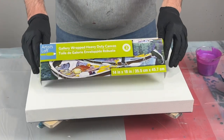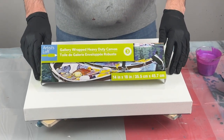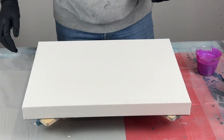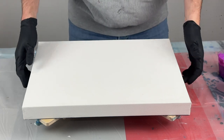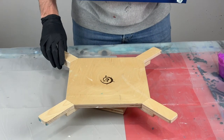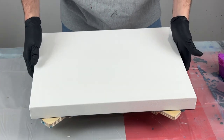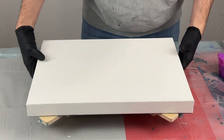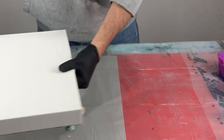All right, let's get down on the canvas. Let's start painting. What I've got today is a little 14 by 18 gallery wrap canvas, taped and push pinned on the back. I've got my little Jessica Winterstrom spinner I got from her at the last Fluid Art Experience in Dallas, Texas.